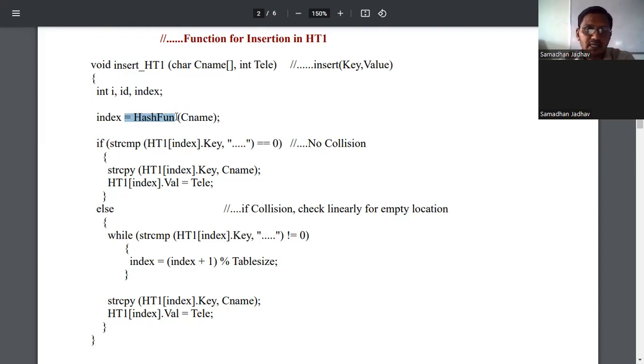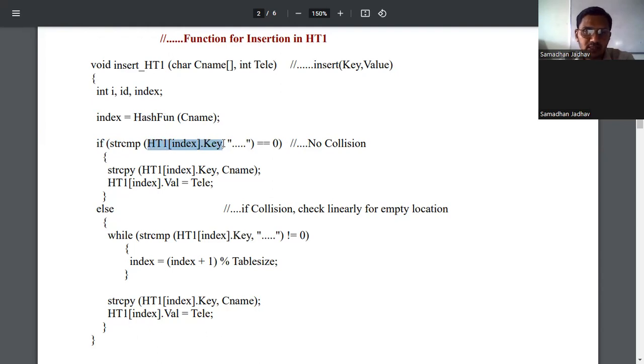And then we will use that index to check whether on that location of the hash table there is a collision or not. How will we check that? If that location of the hash table for which the index is generated has an empty string, there is no collision, right? So we will check whether this empty string matches with the location generated by the hash function, that is ht1 of index.key.